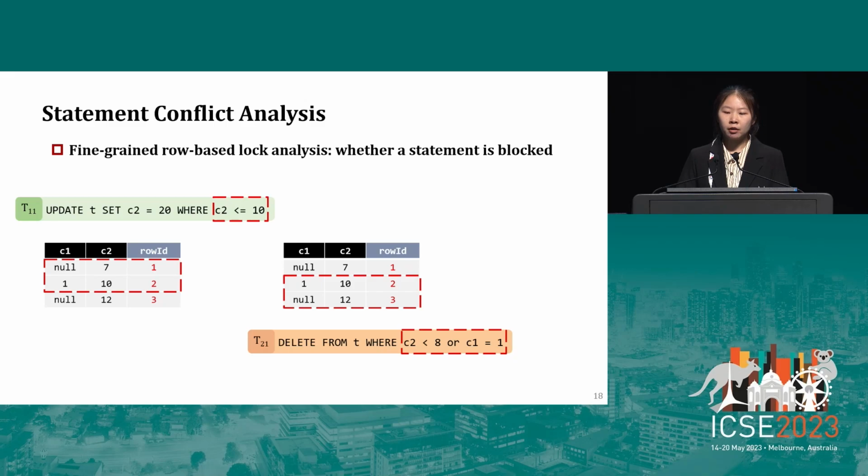To determine whether two statements conflict, we perform the intersection. Since both statements access the row with row ID 2, we believe that a conflict has occurred. If the update statement executes before the delete statement, the delete will be blocked until the update statement's transaction commits.